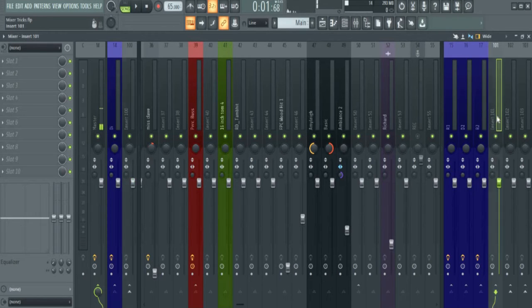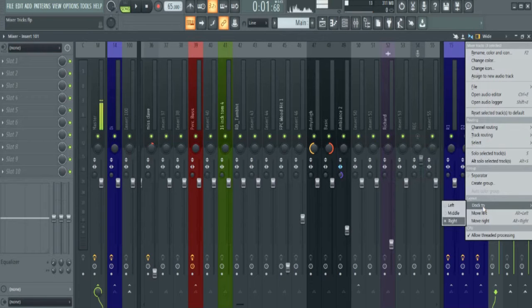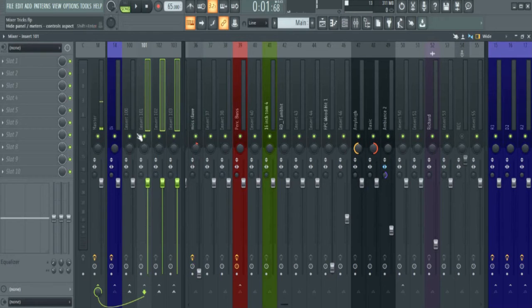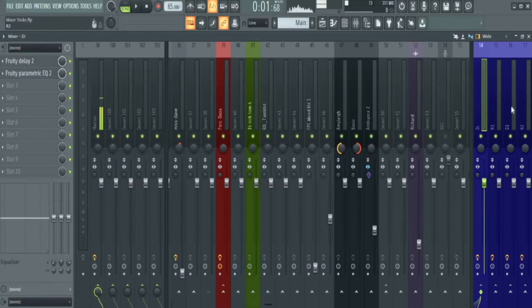All I need to do now is double click or hold Ctrl and click. Left. So they are now all to the left. Really simple. Okay, I can now bring this one to the right. Let me bring this one to the right. Yeah, my stuff is now to the right, and the ones that usually come to the right are now to the left. Great.